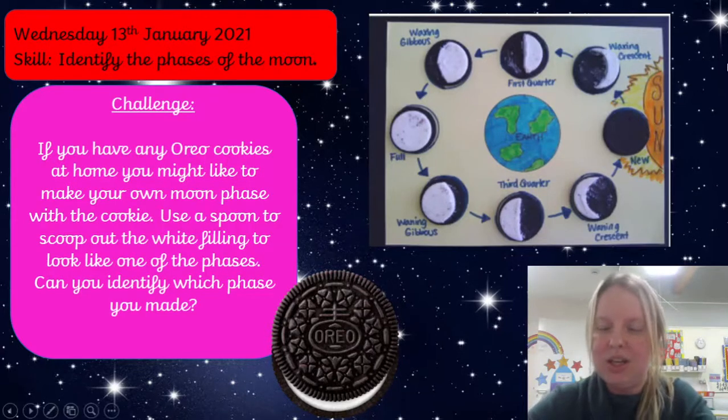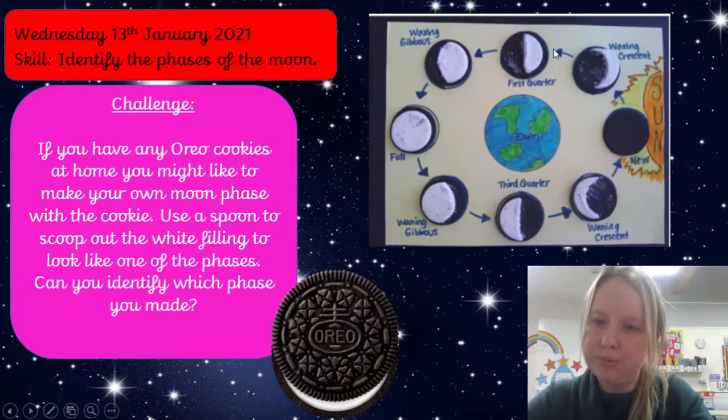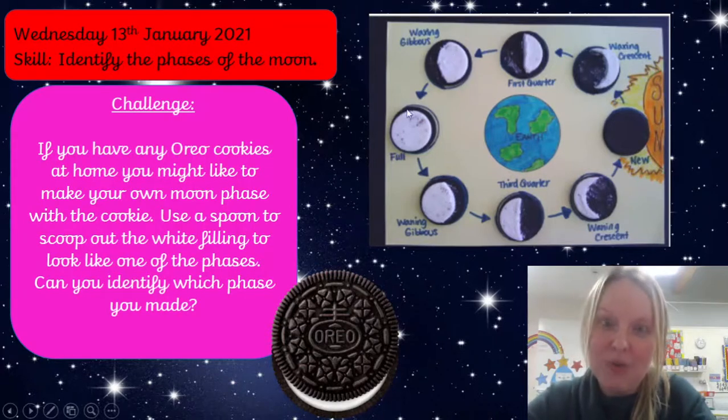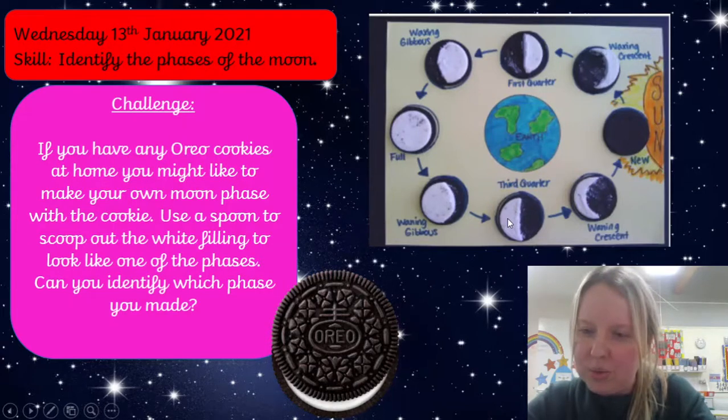So can you see in this picture as an example? Where's our new moon? Oh, there's our new moon. A waxing crescent, first quarter, waxing gibbous, a full moon, a waning gibbous, third quarter, and a waning crescent. See if you can make one of those with your Oreo cookie next time you have one.